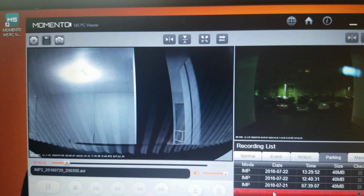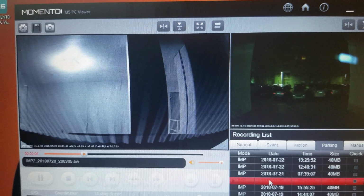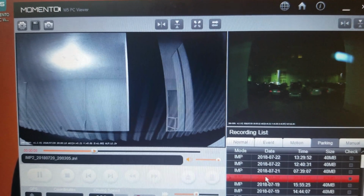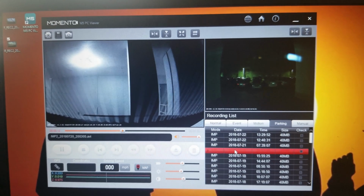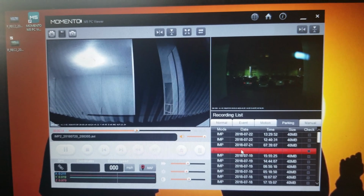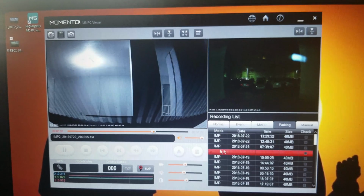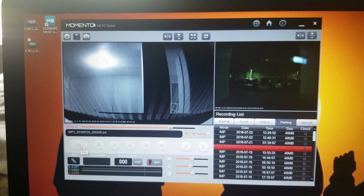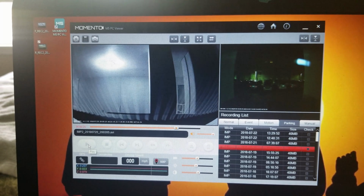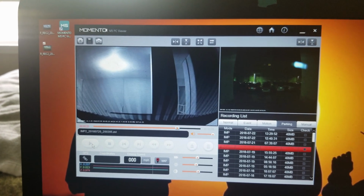So this is in the garage, and I think I'm getting in the truck right now. When I slammed the door, it made that noise because it senses that the whole car just shook. So anyway, that's enough of that. As you guys see, it's pretty awesome to use. It's pretty simple, and I'd say this is as good as it gets.